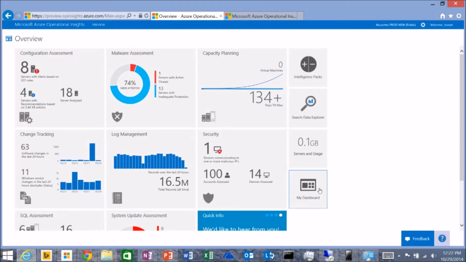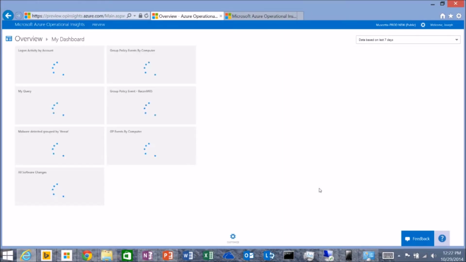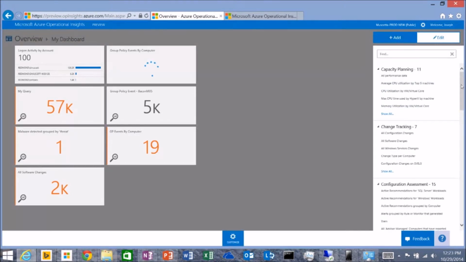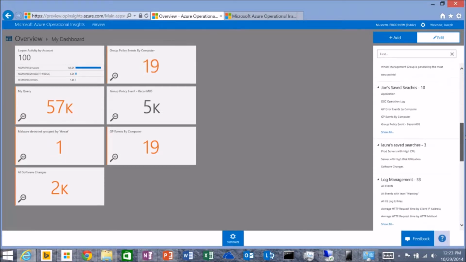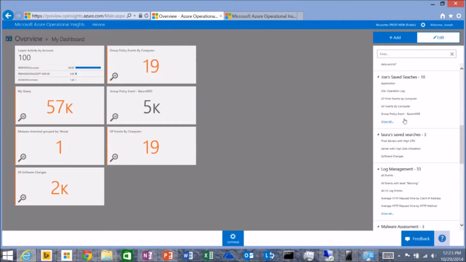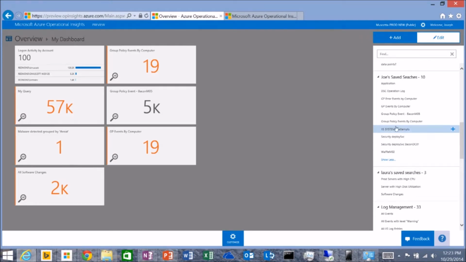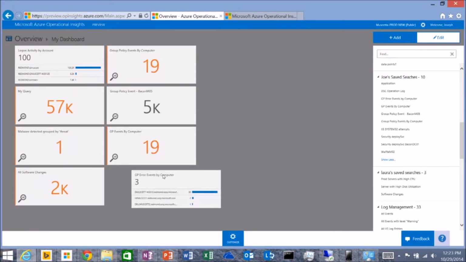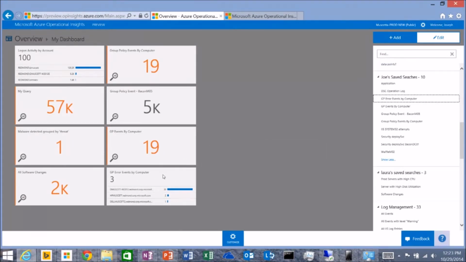In this My Dashboard view, you can go in there, click Customize, and you can drag and drop any of the saved searches that you have saved earlier so that you can visualize it in this environment. So I saved the group policy error events by computer earlier. You can see that when you drag the saved search out, we automatically visualize it for you. So there's no work on your behalf to actually make this look pretty.